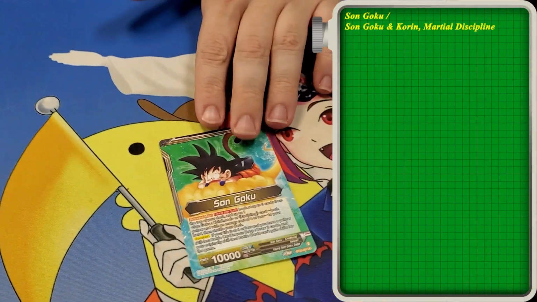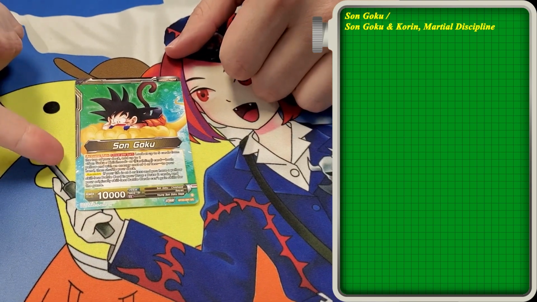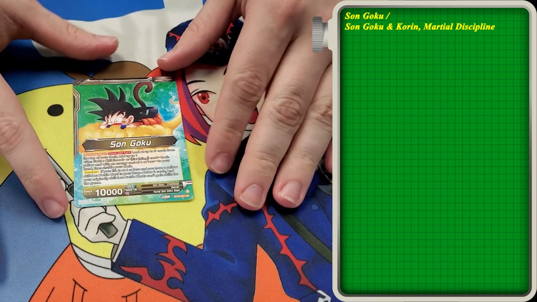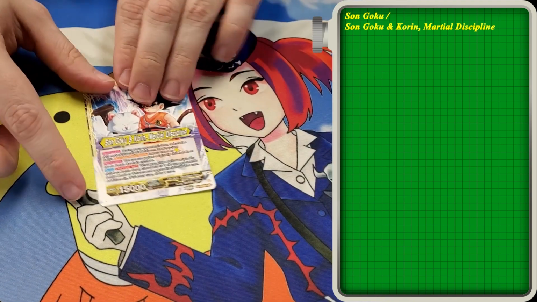So here is our leader. Incredible art on the leader. He has two very simple effects. Top five search on activate main, and then he can awaken if you have a skillless and your life is six or less. It has to be both. Make sure you read the card right.